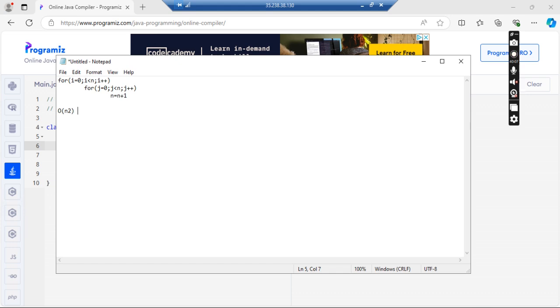If it is order of n, it is going to be repeated for n times. So if it is going to be order of square root of n, we don't have the symbol for square root on the keyboard, so let me say it as sqrt.